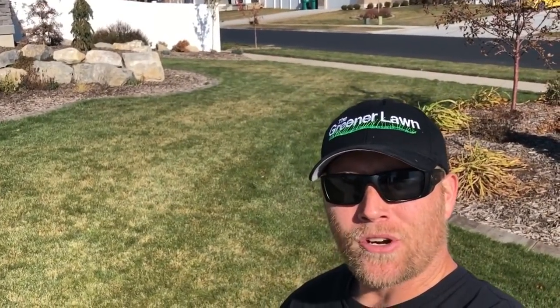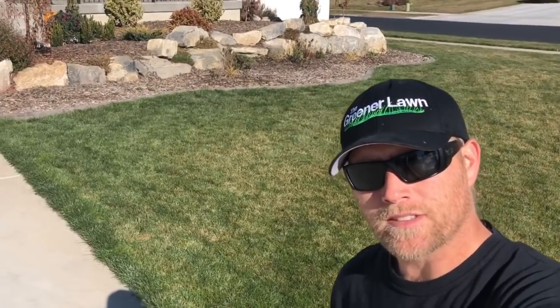When it comes down to the end of the season, when you're doing your winter fall care, when you're doing your cleanup, when you're doing everything that you need to in your lawn, there's a lot of steps that you have to take. I've done mine over a couple of weeks. It hasn't been all at one time. I took my lawn mowing down during Halloween, cleaned up my flower beds, winterized my sprinkling system.